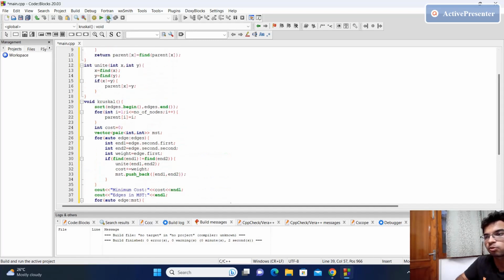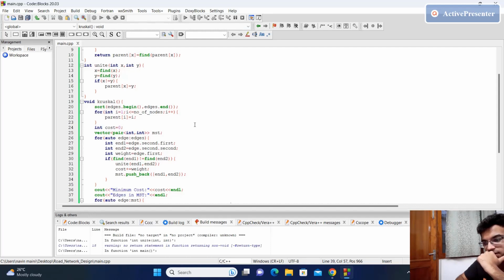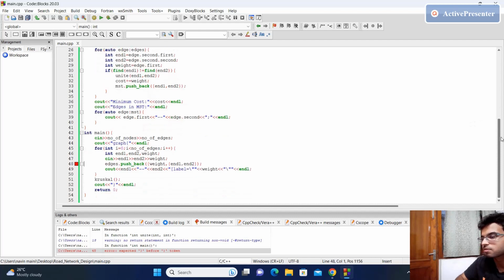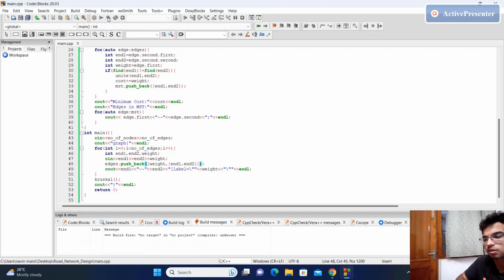Let's try running the program. Am I able to run this? Am I missing something? This is an error over here. Let's see. This should be added over here. And is this working?